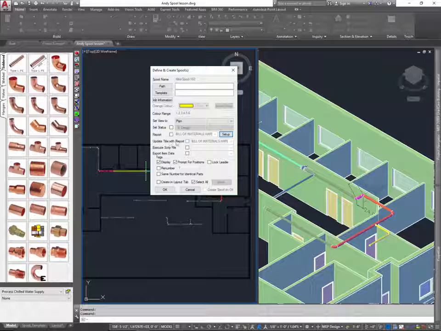And now update title with report name, execute script file, what we want to do for the tags is, yes, I do want to display them, but no, I don't want it to prompt me for position, right? And I want to create all of these in a layout. So it's going to take the spool template and automatically apply that to a new layout tab for each one of these spools. So let's see how this works. Click on OK.